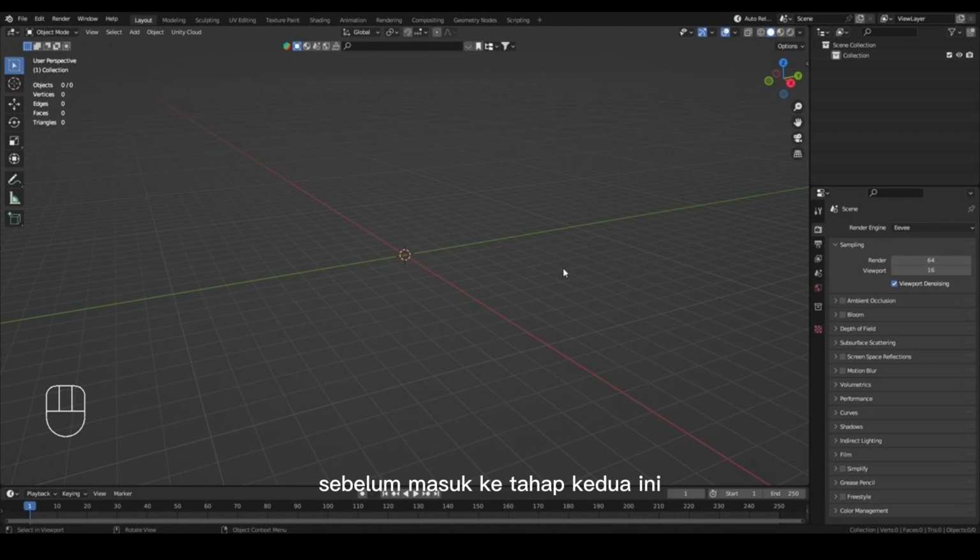Before entering the second step, we must first understand 3D. 3D, short for 3 dimensions, refers to something that has length, width, and depth. In the context of computer graphics or the physical world, 3D means an object that can be seen and measured in 3 axes of space, namely x length, y width, and z depth, thus giving the impression of depth or volume. In conclusion, 3D allows the representation of objects in a more realistic and accurate form, both in computer graphics and the real world. The use of 3D technology has grown rapidly and plays an important role in various industries, including entertainment, education, medicine, architecture, and including games.